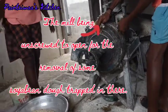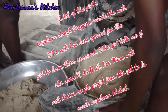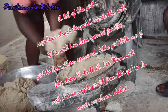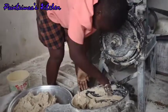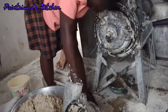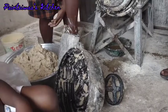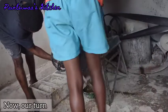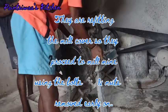Wow! This goes without saying that anytime you go to the mill, you need to do an extra job of trying to remove whatever is trapped in the inside of the mill, or else you just lose. In fact, when unscrewed, you realize what was even trapped in there was about a third of what was being milled. So please, anytime, ensure that you take it out. This is me at the milling area.